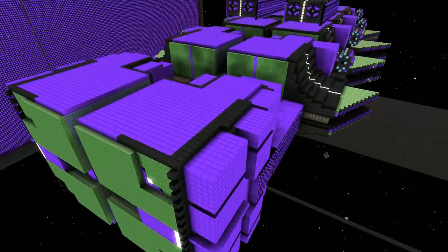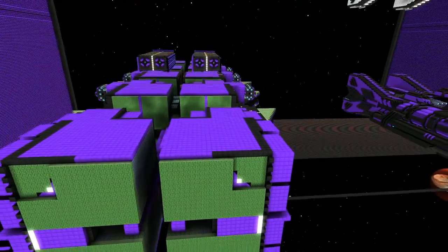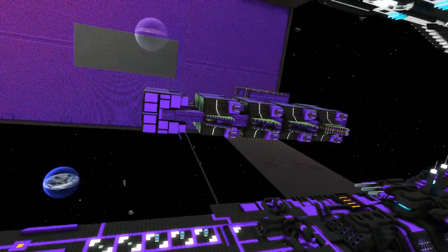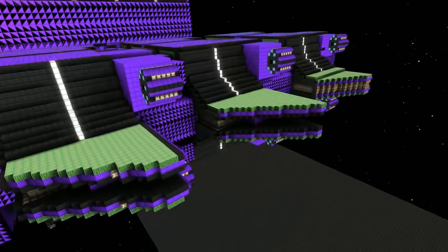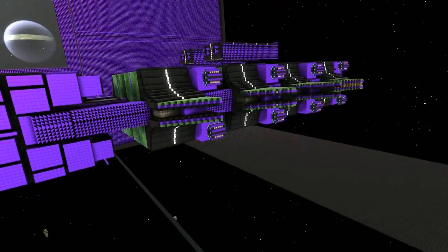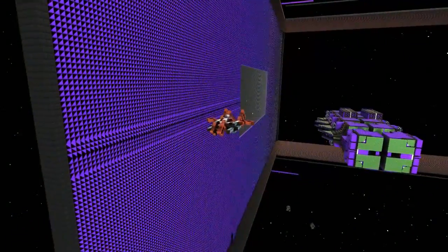Armor. It's the array. I like the use of the corners on the side of this too. Very similar to the new design for the hangar. We seem to have a visitor. Very interesting design.